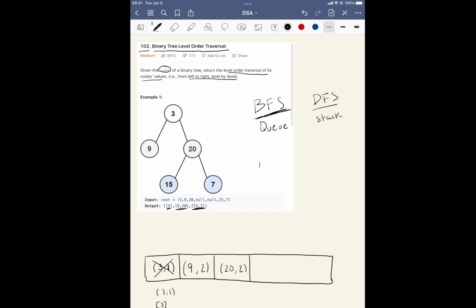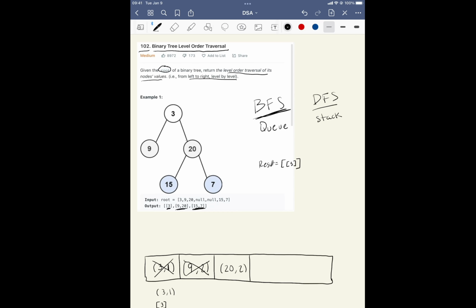So in our result, the first thing in our array is just going to be that 3. Now we're going to run our loop again. So we're going to dequeue the first thing that we had put in our queue.